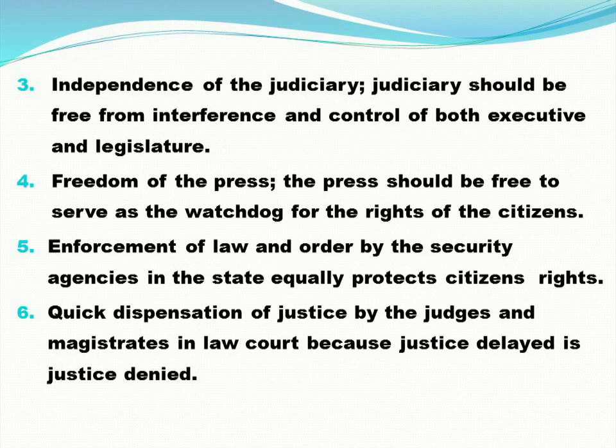The judiciary should be free from interference and control, both the executive and the legislature. Number 4, freedom of the press. The press should be free to serve as the watchdog for the rights of the citizens. Number 5, enforcement of law and order by the security agencies in the state equally protects citizens' rights. Number 6, quick dispensation of justice by the judges and magistrates in law court, because justice delayed is justice denied.